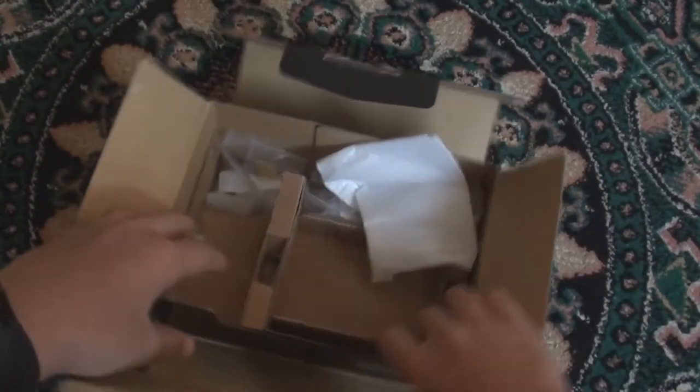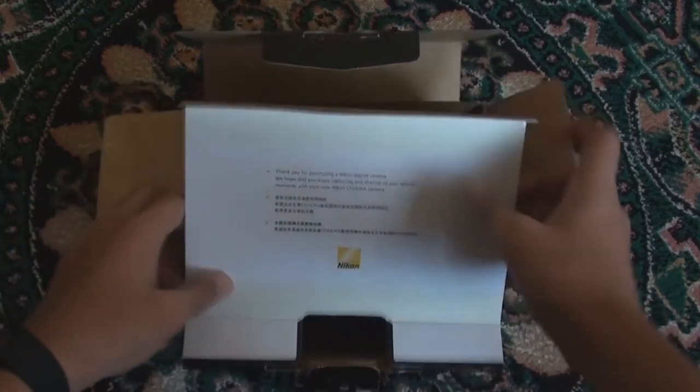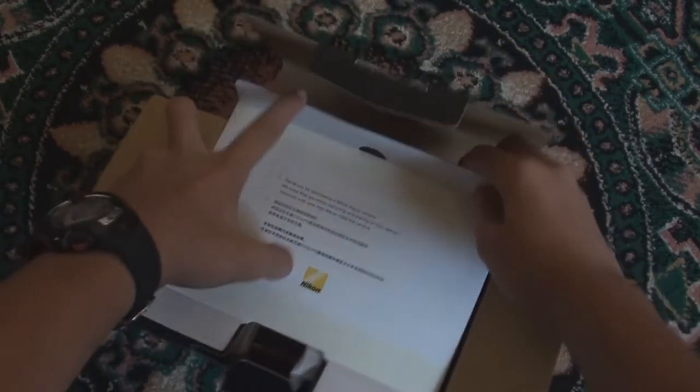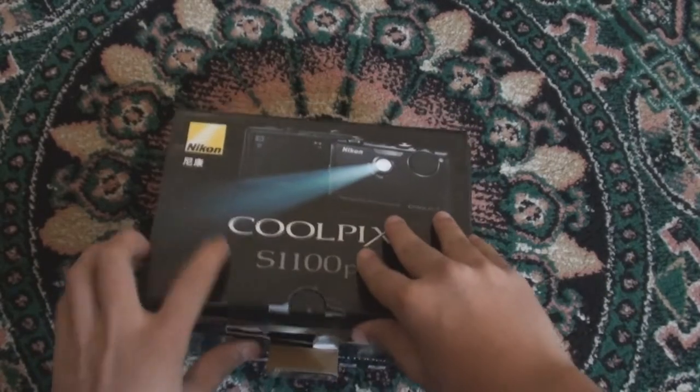Inside the box, further from here, there's nothing much because I've already unboxed it, but I will be showing you the parts right away, because this is a review, right?